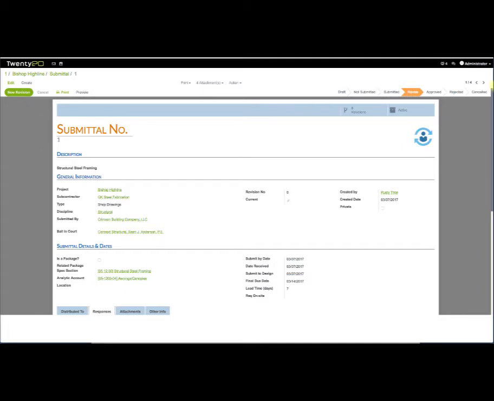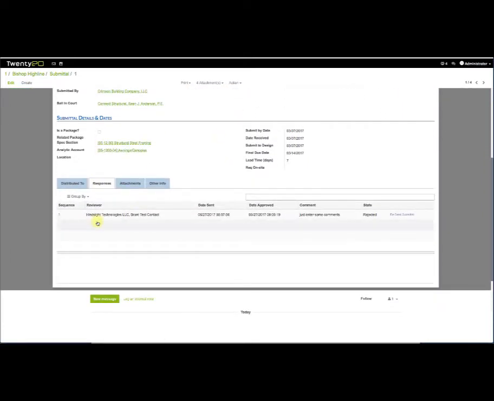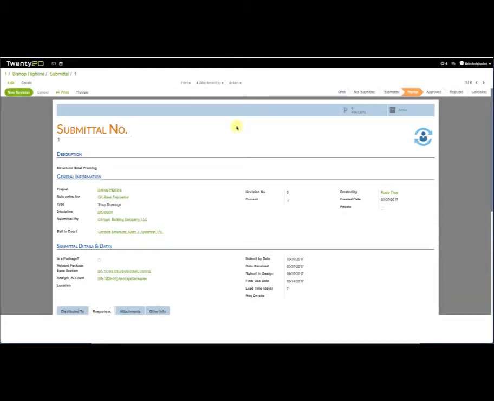Okay, now when we take a look at the submittal here, we can see that the status now is in a revise state. And when we look at the responses tab below, we can see that Brant Wadsworth received this and actually rejected it. And so we can resubmit it here. But what we want to do now is create a revision. We want to be able to revise it and resubmit it. We simply do that by clicking the new revision tab, and that will make a duplicate of this exact submittal. You can see that now it's in draft mode again.